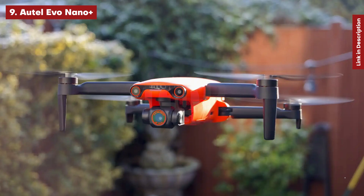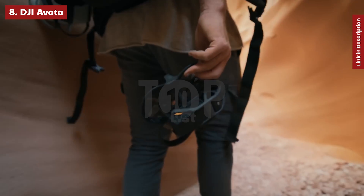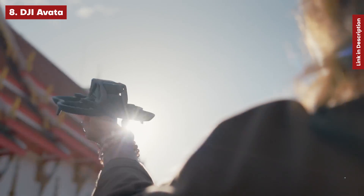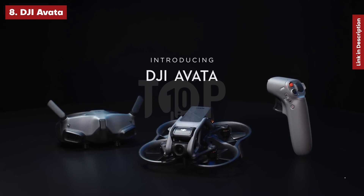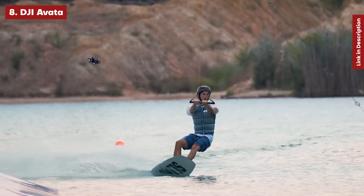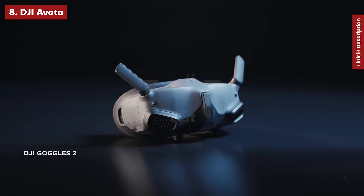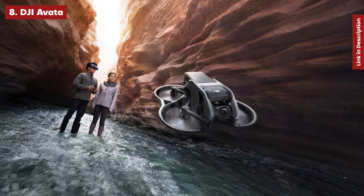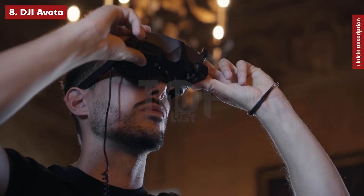Next, the DJI Avata. If you want to dive into the increasingly popular niche of first-person drone flight, we believe the DJI Avata is the best FPV drone on the market. You can fly indoors or outdoors while filming 4K 60p footage using a compatible controller and a pair of DJI goggles. Professional photographers will appreciate compatibility with DJI's flat D-Cinelike profile. Aside from one vexing design mistake — placing a micro SD card port under one of the Avata's blade rings — our evaluation found it to be a well-made drone with outstanding crash protection thanks to its propeller guards.